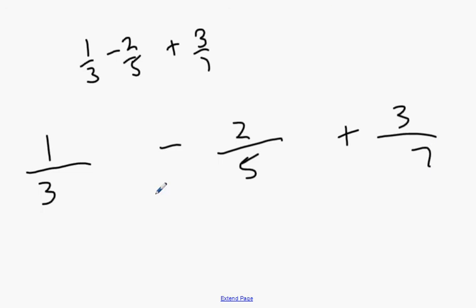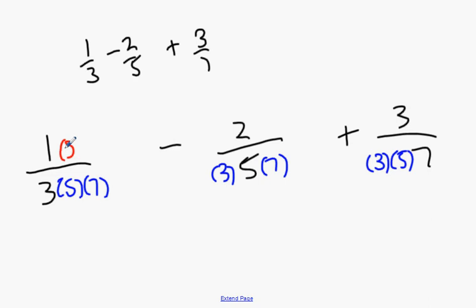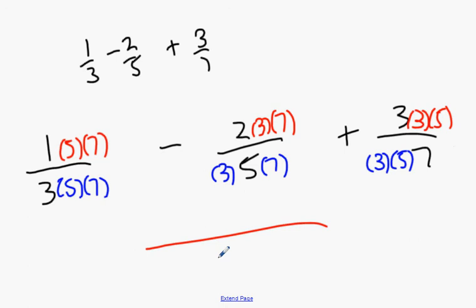What I can do here is this. The 3 looks at the other two denominators and it says, well, if I had a 5 and a 7 underneath, and this one's going for a 3 and a 7, and this one's going for the 5 and a 3. What extra you put on the bottom, you also have to put onto the top. So that'll be 5 7, this one here 3 7, after that 3 5. And then all the denominators are the same.